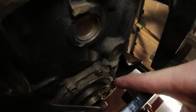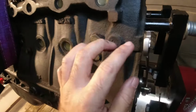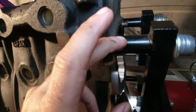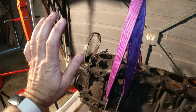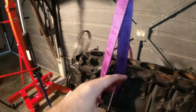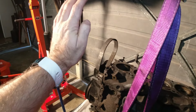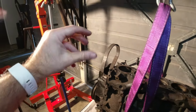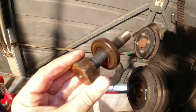What I did was I got a couple of bolts into where the flywheel goes, into the back of the motor, and just locked up a spanner in there so that as I rotated the crank this way, that spanner got locked against the edge of the engine stand barrel. That stopped the crank from rotating, so that when I put a fair bit of force on the actual nut going that way, it would unlock from the thread. So there we go. Boom.